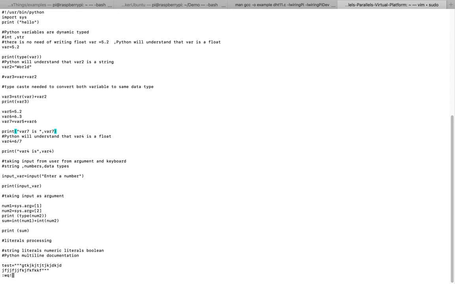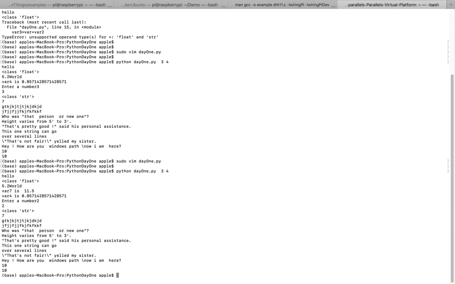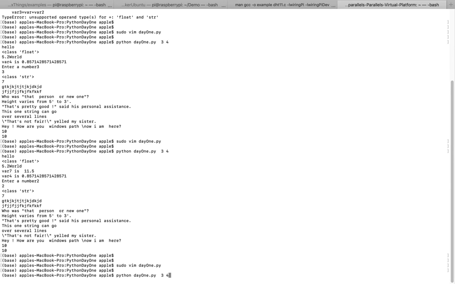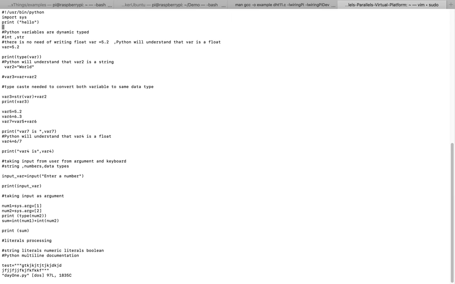So in C we use printf and then we put a semicolon, but in Python indentation is important. That also I'll show you. var7 is 11.5, so it's adding both float numbers. If I give a space here, then it will understand that this var2 is in some loop or something else, but we are not providing any loop here, so it will throw an error: unexpected indent. The code should be indented.